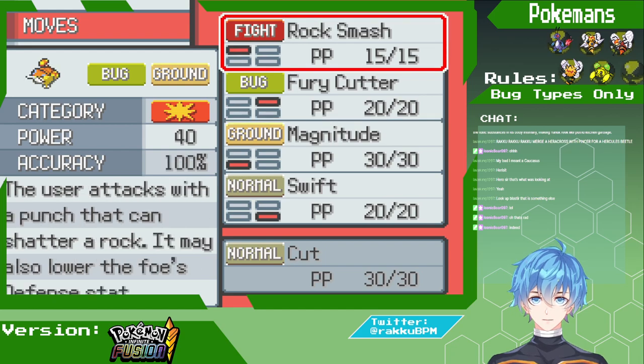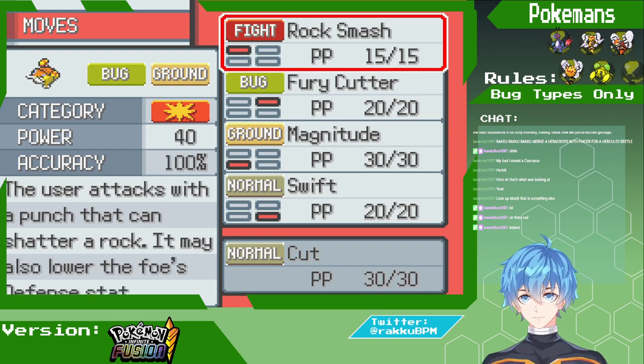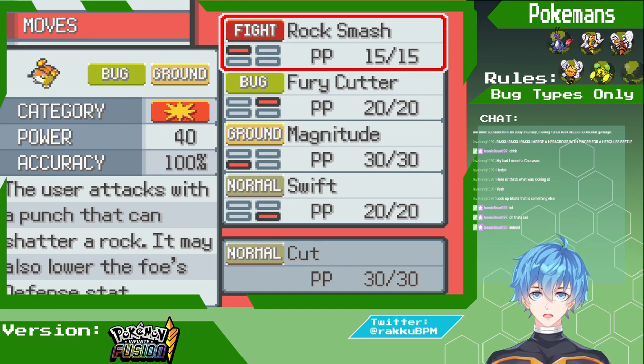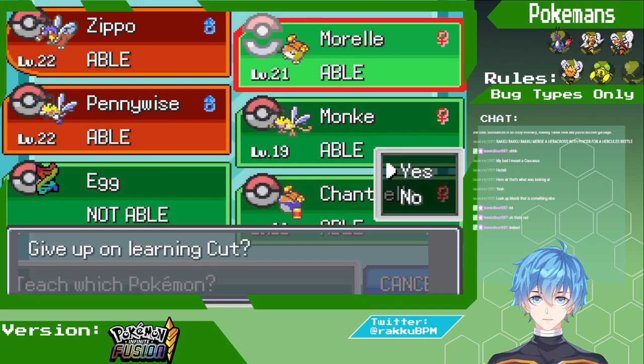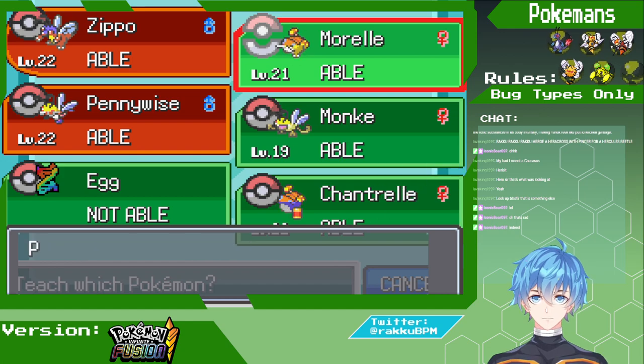Let's see, Rock Smash. I don't know if we're going to need Rock Smash in any of the dungeons upcoming, but if we do, we can always swap in someone else to put that there. This move doesn't really need to stay on this particular Pokemon. So for now, just to give this one more attacks, I could put it there. Well, let's see what else we got.